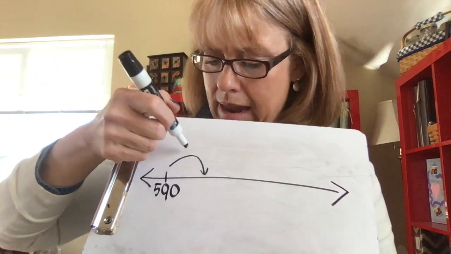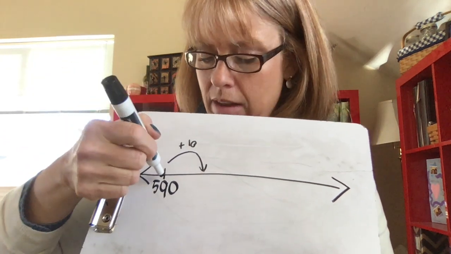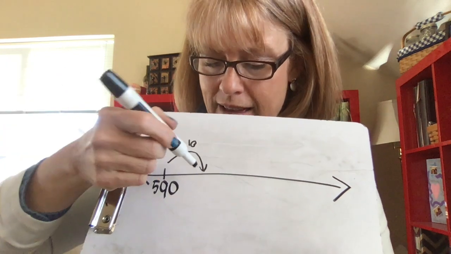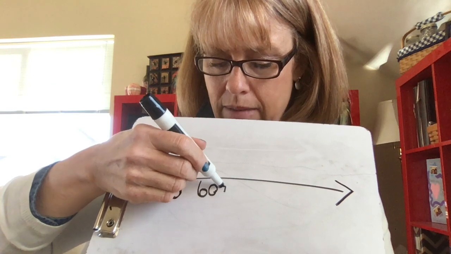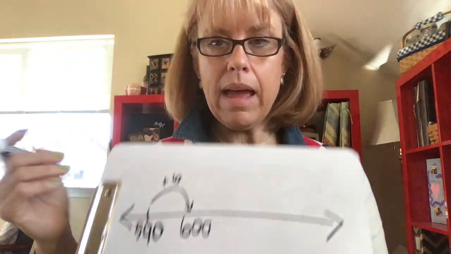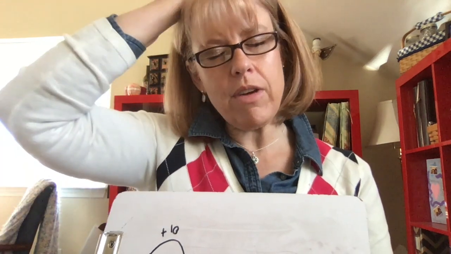If I do a 10 hop, a plus 10, where am I landing? Plus 10, 590. Ooh, this one is tricky. 590, and then 10 more would be 600. Sometimes when I'm going between the hundreds, it's easier for me in my brain to put 590 up here and then just count it. 590, use my fingers. 591, 592, 593, 594, 595, 596, 597, 598, 599, 600. Though that gets a little tricky, right?